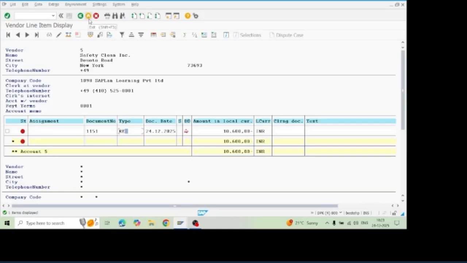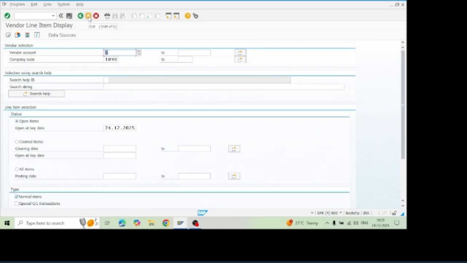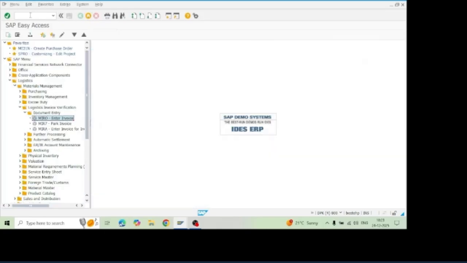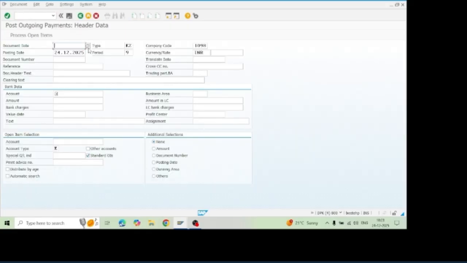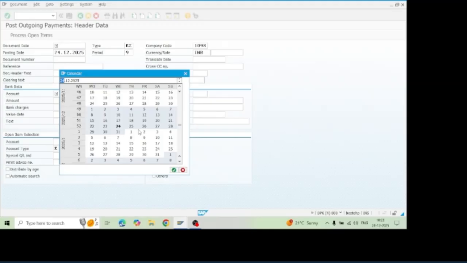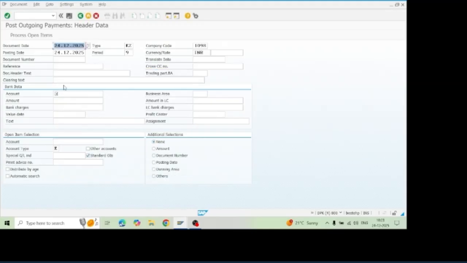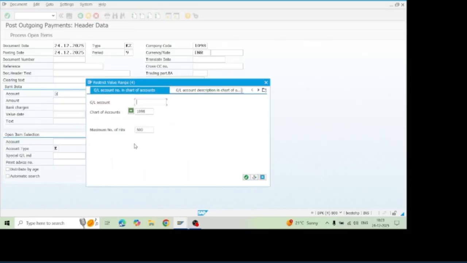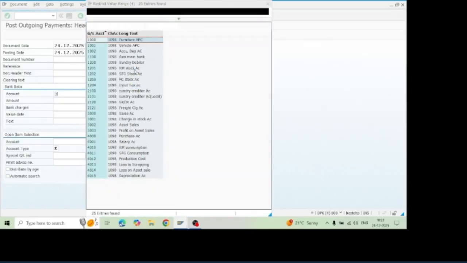So if you make the payment of 10,600 to the vendor, to make the payment we can use F-53, posting the payment. So you can make the payment, and your bank account is involved. So the bank account will be credited here, right?